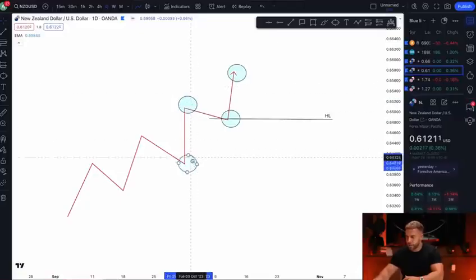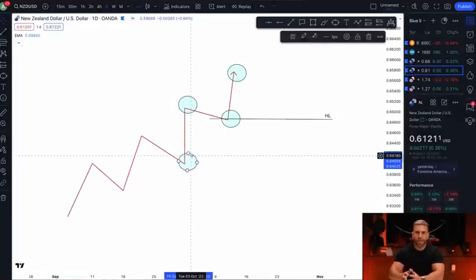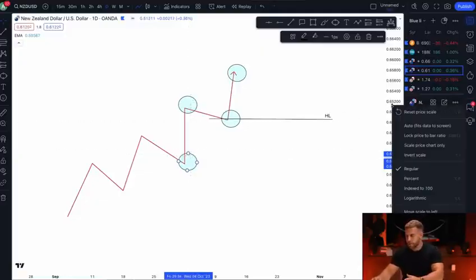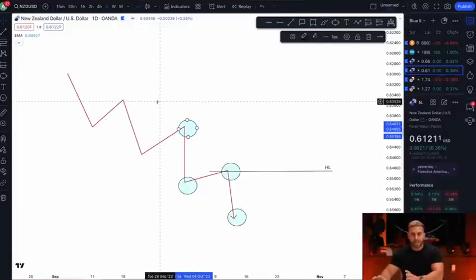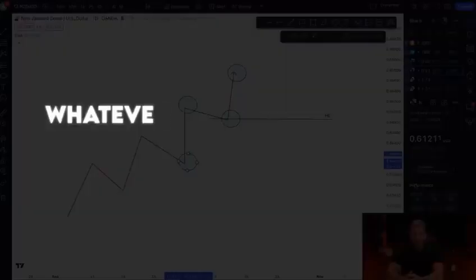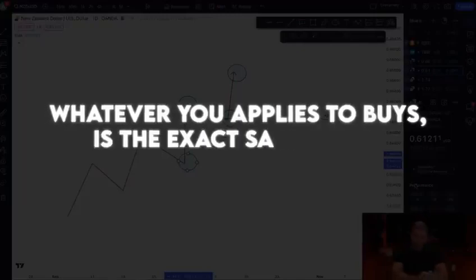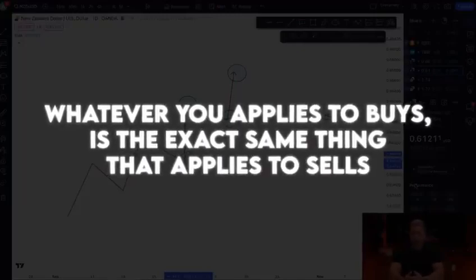So everything that looks like an elbow, like a triangle, like a corner, like a sharp edge, is market structure, and that helps determine the trend of the market, whether it's going to the upside or the downside. You can literally flip this chart right now and you can see how it's the same exact elbows but going to the downside. So whatever you apply to buys is the exact same thing that applies to sells. Nothing changes. Your edge is not better only on buys, or only on sells. It is the exact same pattern, the exact same market structure. The only thing is that it flips from one side to the other.